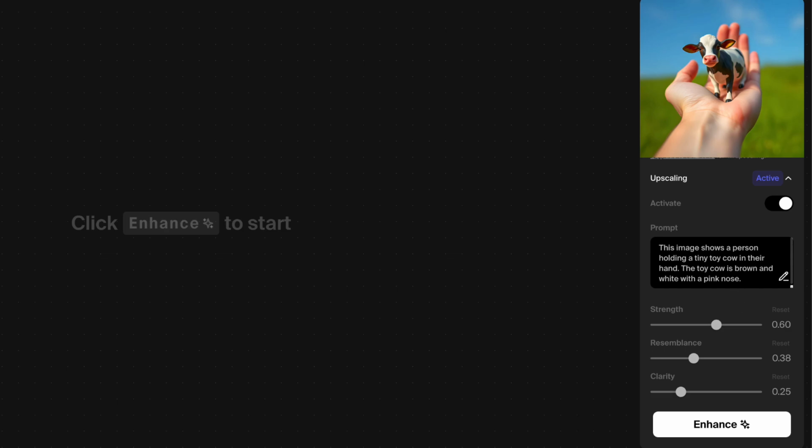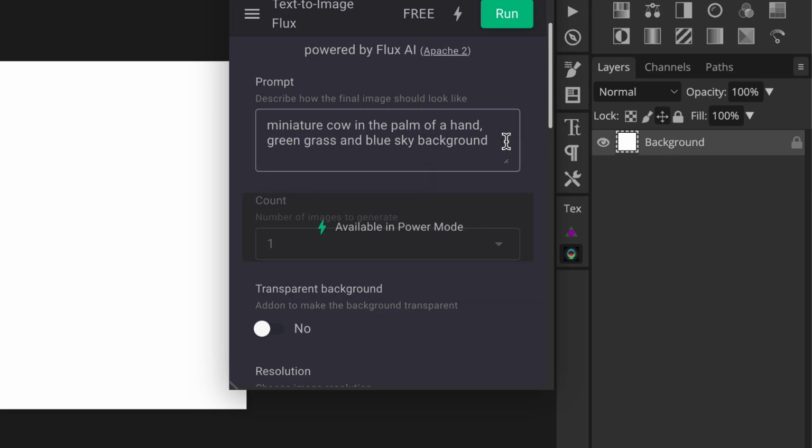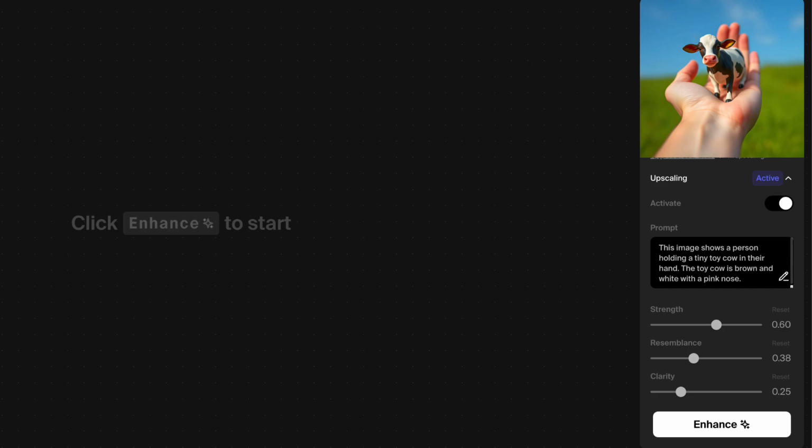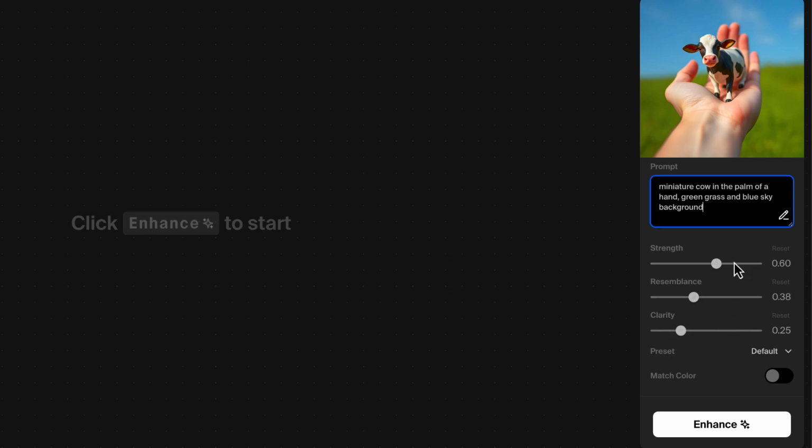But because we've generated this from a prompt, I just normally like to take the original prompt that I've generated and put that in instead, but it really doesn't matter. You can normally ignore that. And for the rest, I like to keep everything as default unless it's not giving me something that I want.